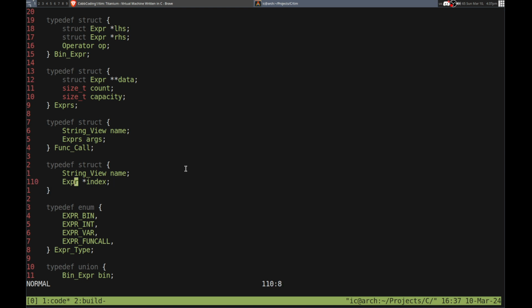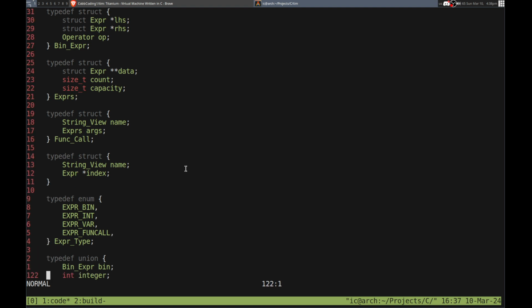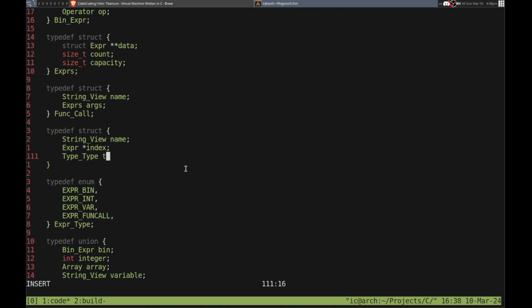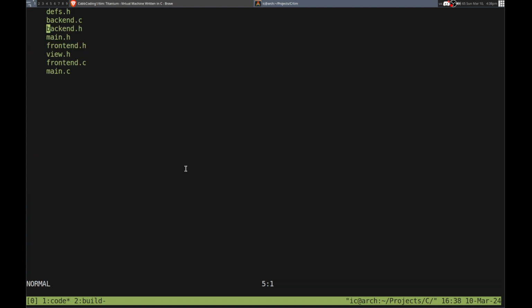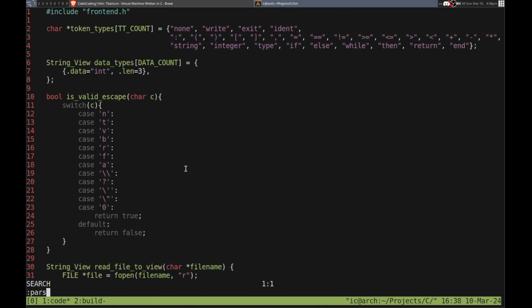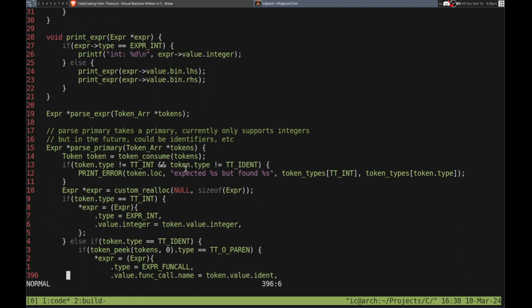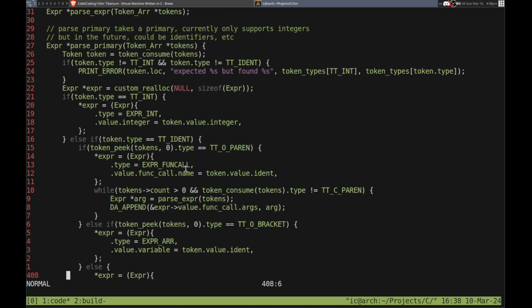Well, we need the type as well. Okay, so we need, well, hang on, how do we do this without the type? Well, we're going to need it. So we will just have a type. Okay. It's kind of fun. Alright, so we'll go back here. Parse. Okay, that's where we're at. Basically.